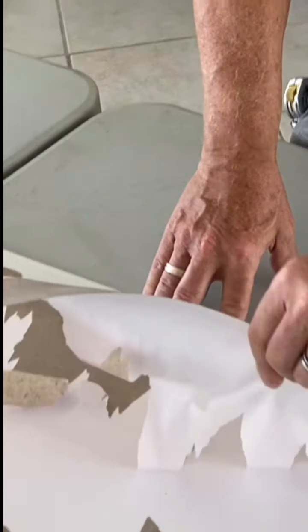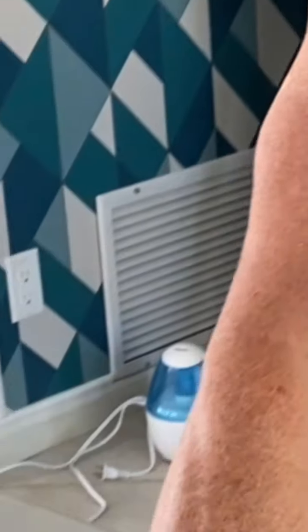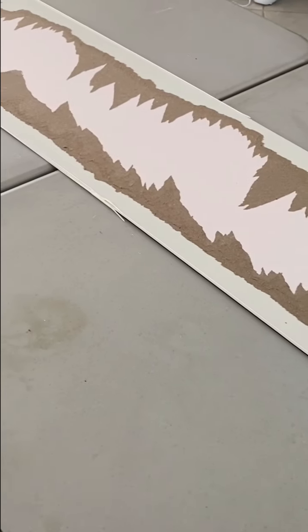Glass is hard to cut, number one, and look, there's cardboard on the back of it, so that makes it even harder to cut. But we shall see. It's an $8 mirror, so if we mess it up, we can always get another one. Exactly. And we'll see what happens.